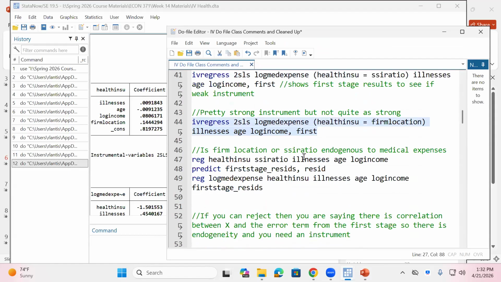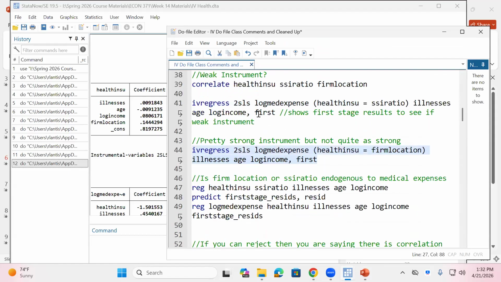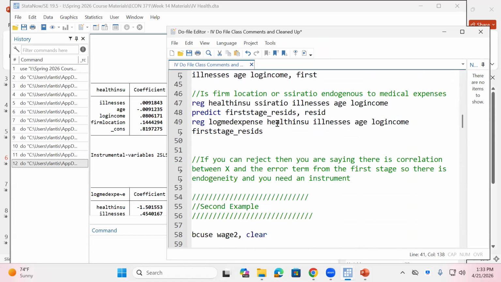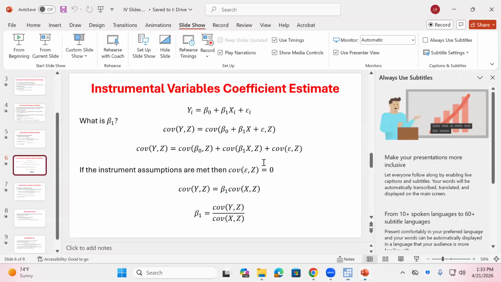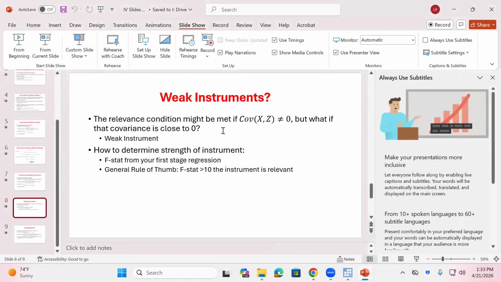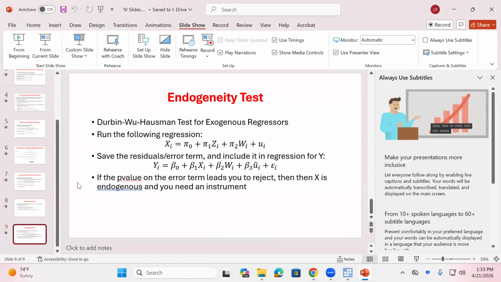I think I'm going to skip through this. We'll save this for Thursday's class; we jumped the gun here a little bit, I was looking at that first stage. I'm going to work ahead a little bit. Do I have weak instruments? Is that second criteria met? And we have a test for that. So this should be the last question on that problem set. Everything else you should be able to start tackling and answering after today.